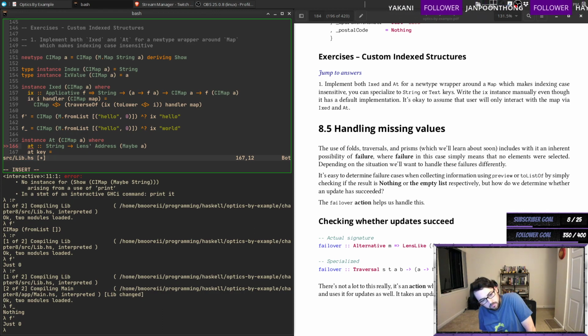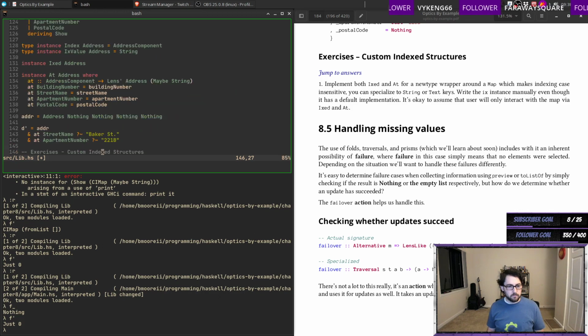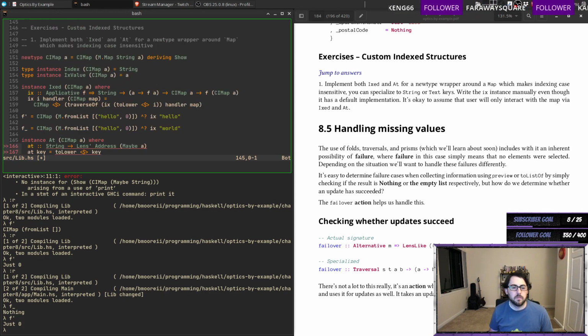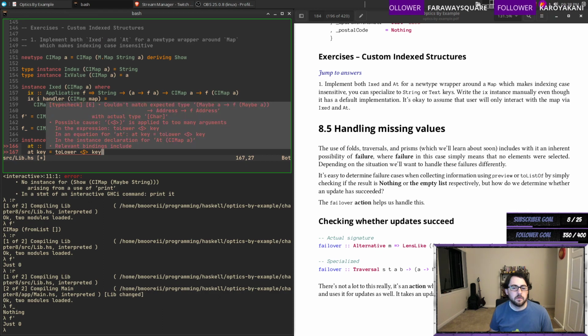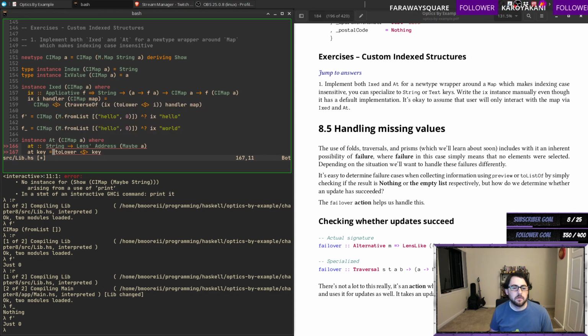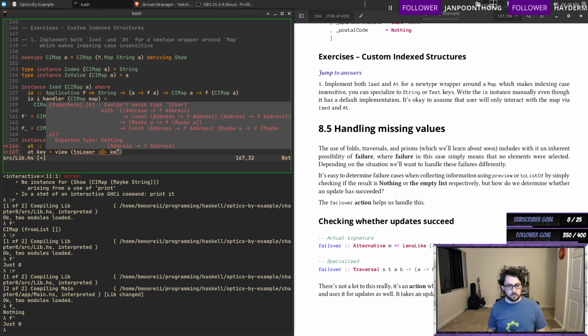We need to view with toLower? It's like we need to build a lens. So is it just... Nah.